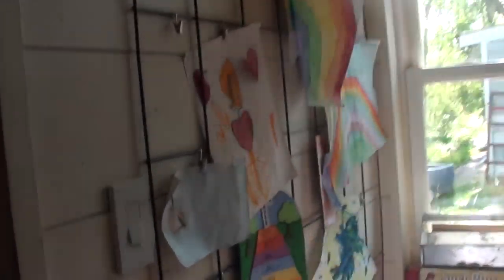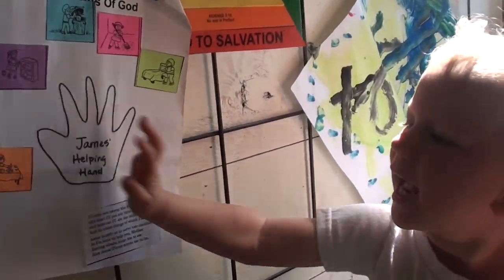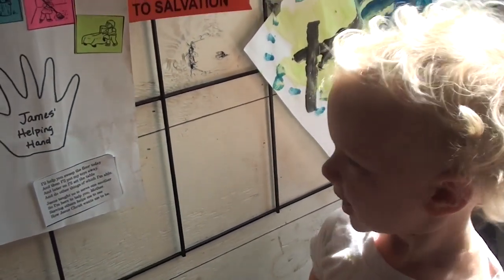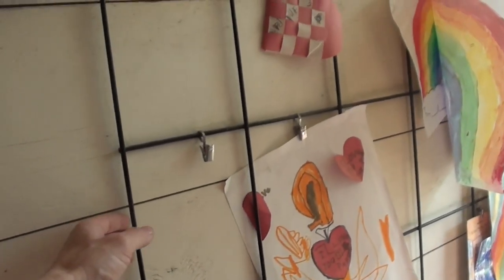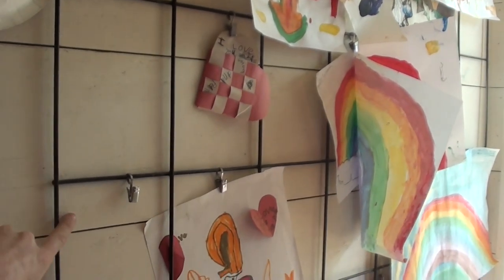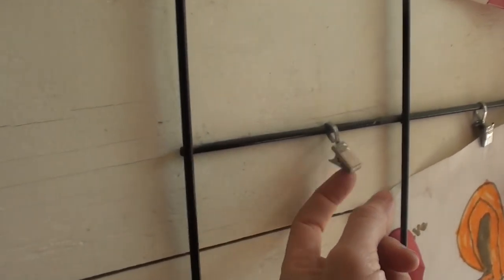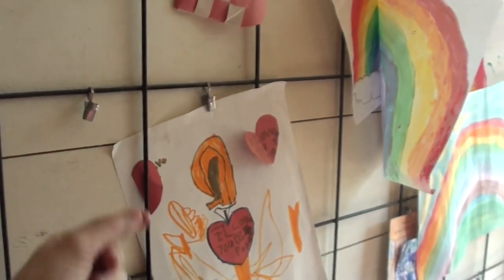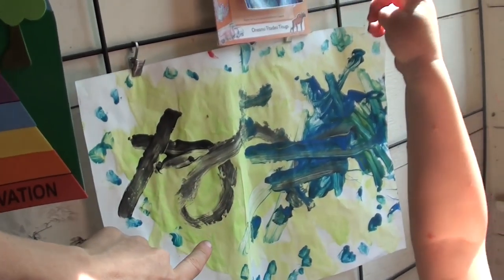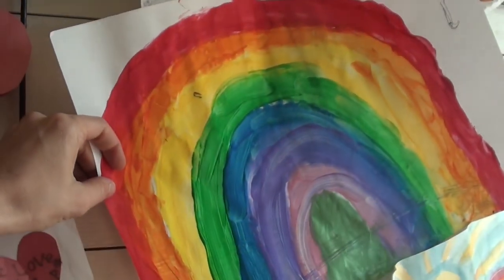Down our little hallway we have our art board. James made a picture when we were still doing our CBS classes — we can't wait until they resume in the fall. This art board is actually just a piece of cattle fencing from a hardware store. I spray-painted it black and then got little clips from IKEA that hang on it, providing a spot to display all the beautiful artwork. We really like the Arteza finger-paints — I'll put a link to those as well. They did finger-painting yesterday and made a lot of pretty pictures.